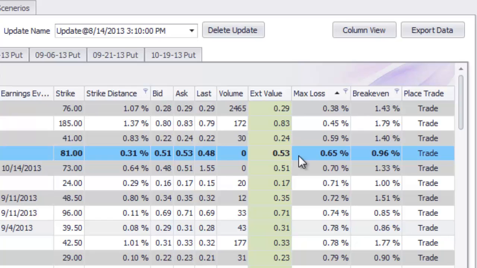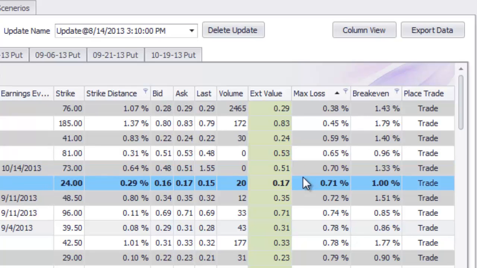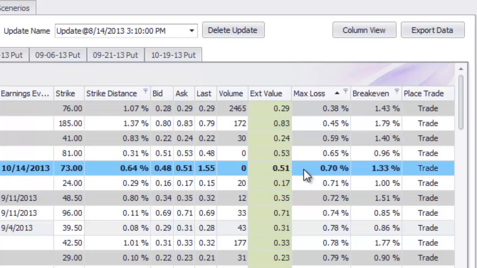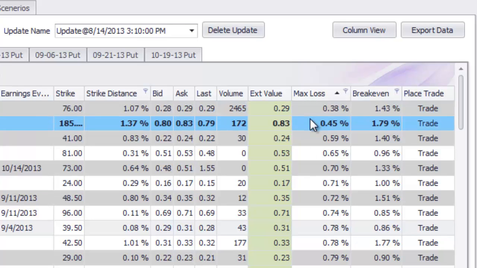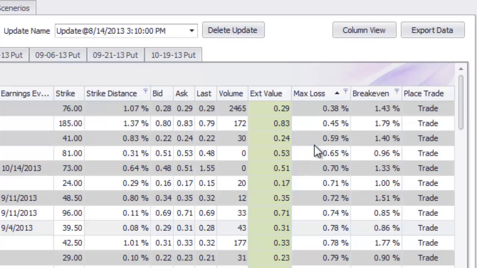Now, you've got a 50-50 shot one way or the other, right? So you can increase that by adding some sort of timing filter to the options that you're looking at buying, and I go into that in more detail in my options buying video. Nonetheless, we have the max loss, and I'm going to start with that. And you can see here that there are several opportunities with a very small max loss.